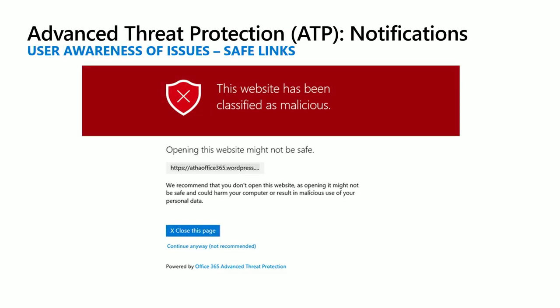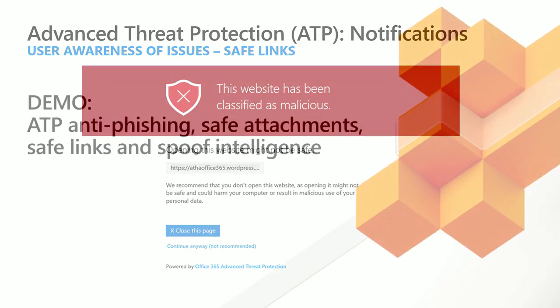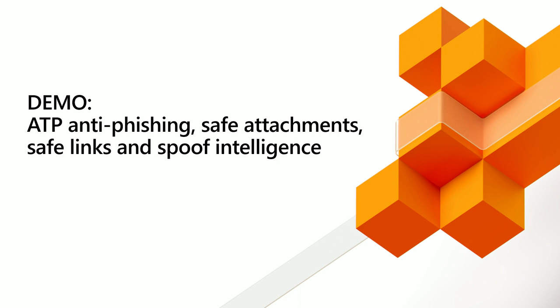As promised, I wanted you to see the message that a user would get if they clicked on a link that was bad if the URL rewrite was in place. So bad URL, user knows now, and you just prevented a machine from getting infected with something bad. All right, so let's take a closer look at these so you can see what settings you have if you were to move forward.